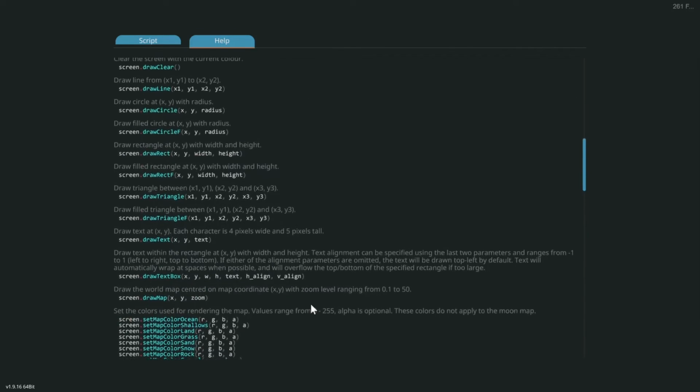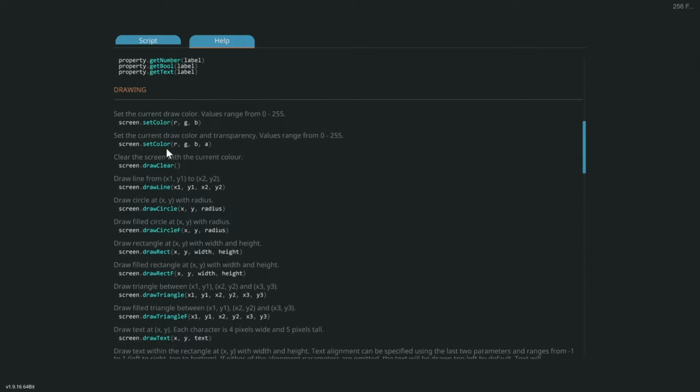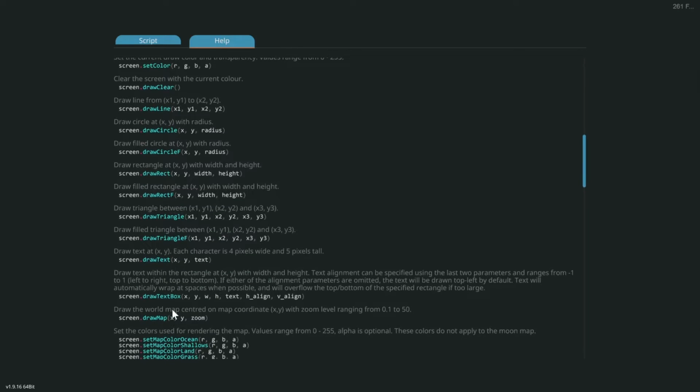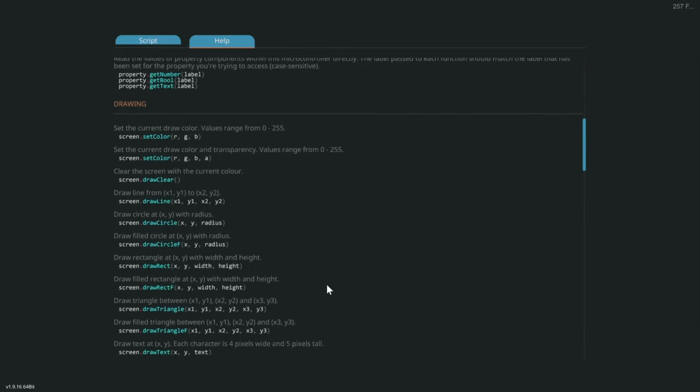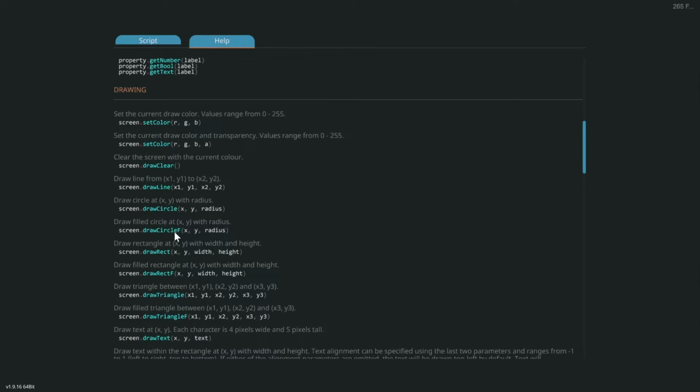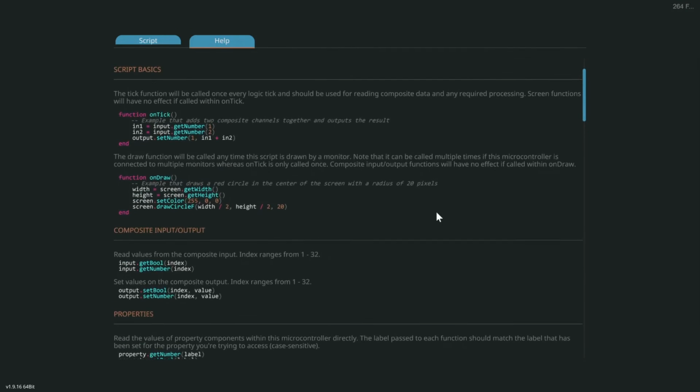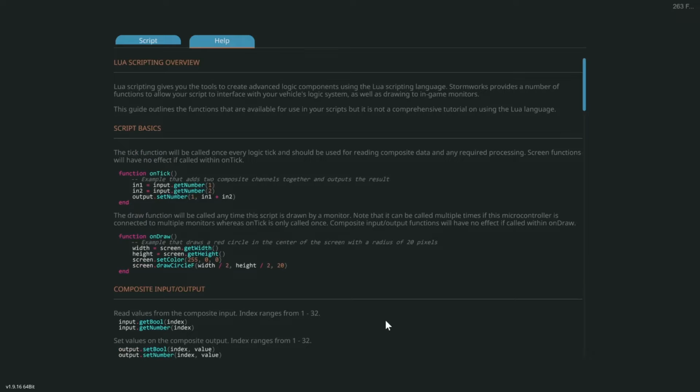So basically, the big main drawing functions we have are the coloring, draw a circle, draw a rectangle, and draw a triangle. And then we have all our text stuff and the map. And you can fill these all out manually in a set script to create certain backgrounds. You can set them up so they're designed for certain screens and manipulate them based on that. But, yeah. Let's get into some examples.